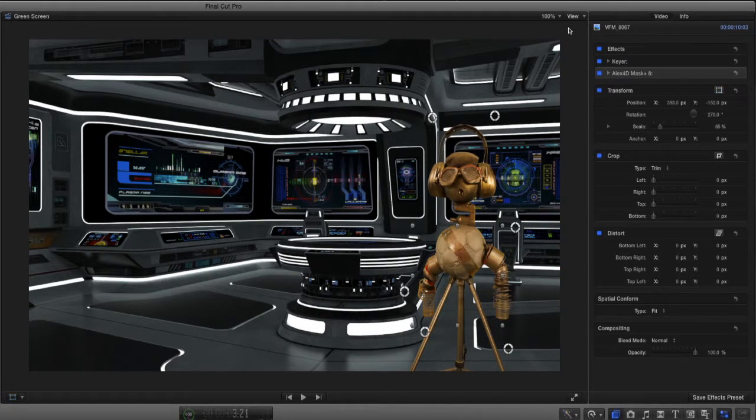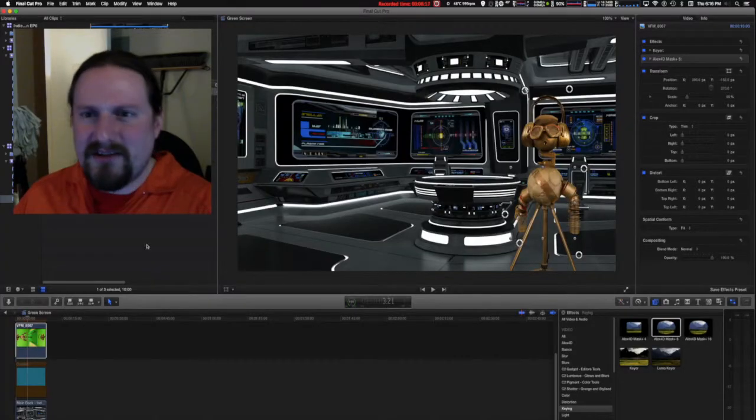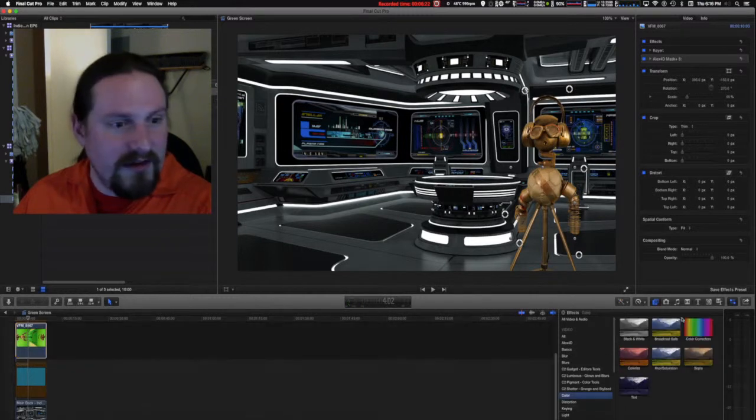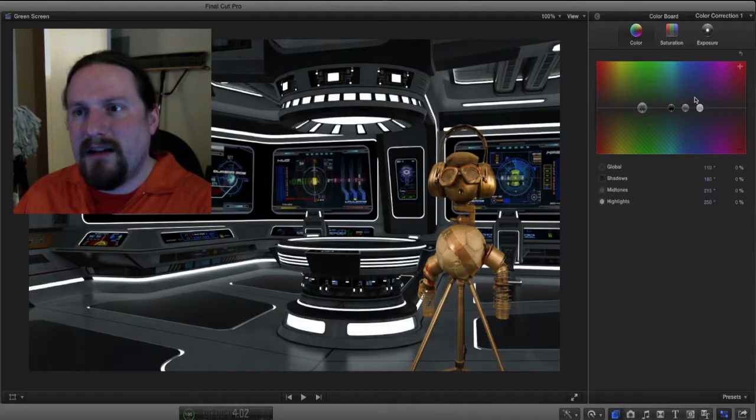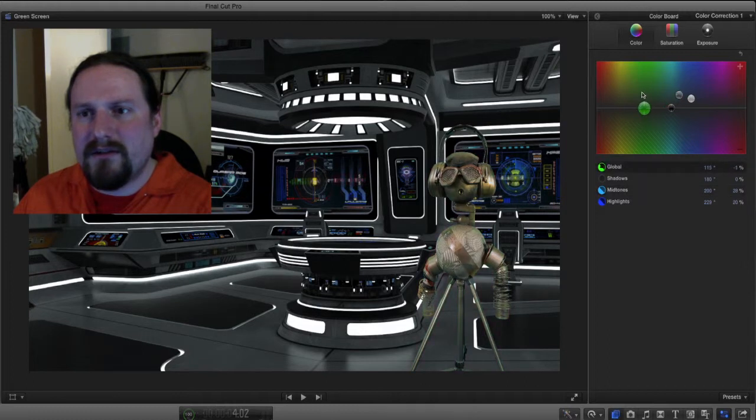Now, the second thing wrong with this picture, as you may have guessed, is Toasty is looking just a little bit more yellow than usual. Has a certain type of gold hue to him, so we're going to change that with our color correction tools. Now we drag that onto the image, and we can begin to look at adding a little bit of blue to the highlights and the midtones, which will give him that more realistic and metallic look that Toasty has in real life. And if we just move those around, we'll get the general gist. And we can add a touch of that. There we go. So all of a sudden he's now looking much more realistic.